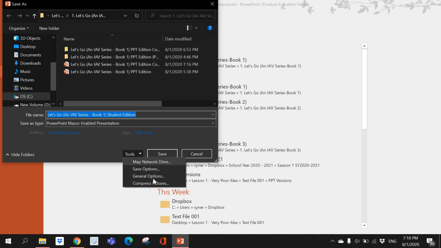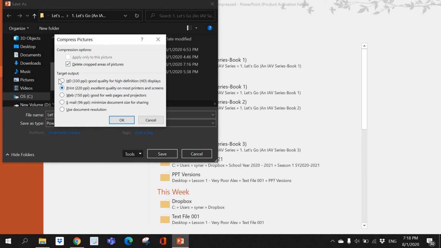What else? Map network. Compress pictures. Let's try to check. Okay. Apply only to these pictures. Delete crop areas of picture. Print, web, email, use document resolution, HD good quality for high definition display, print quality, excellent quality on most printers and screens.